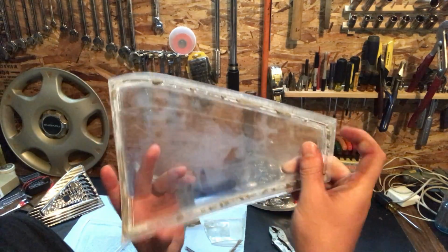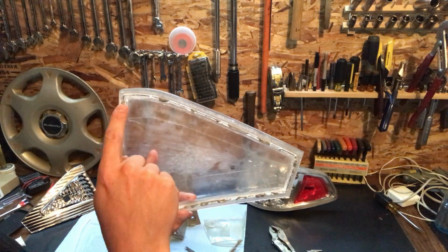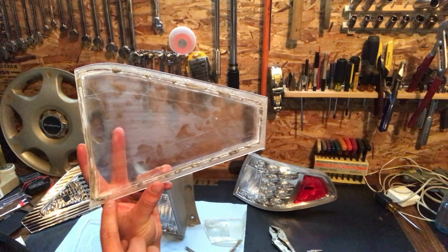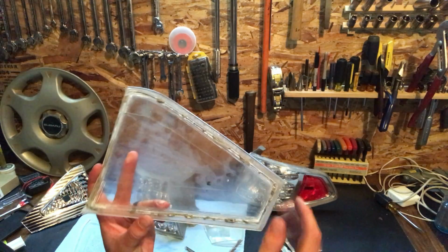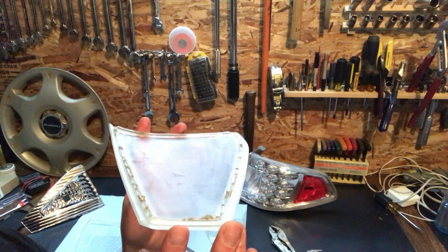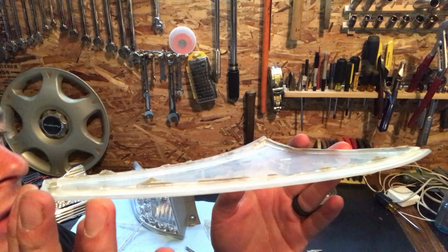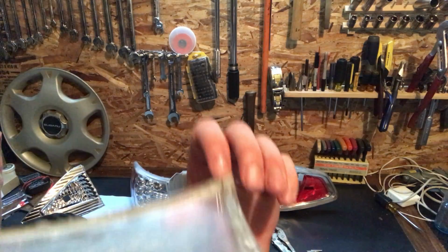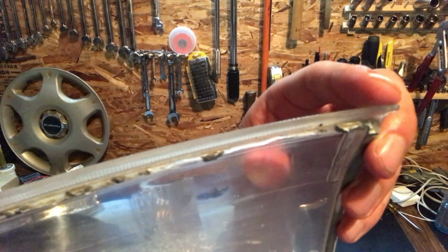So there it is. There's the part. This whole section I did by breaking it off, and this section I did by grinding it. You can see that this has left a bunch of gray on it, and it's got a couple divots in it, which aren't terrible. There's a pretty good one right there. You're not going to be able to see. There you go, now you can see it.